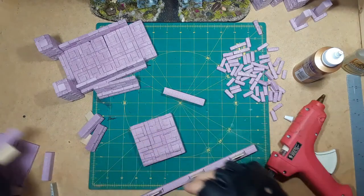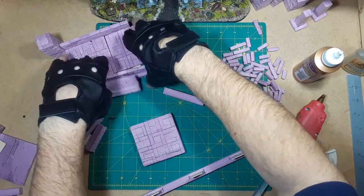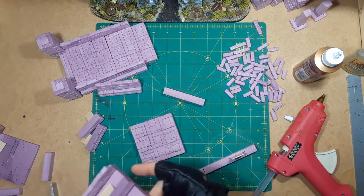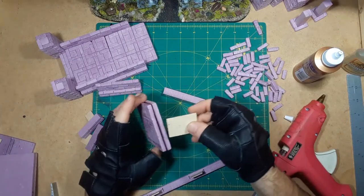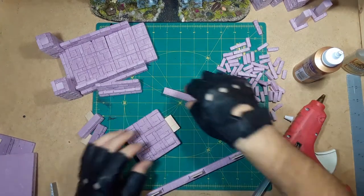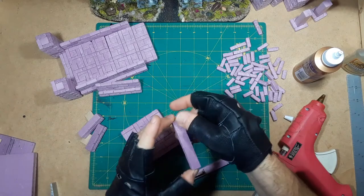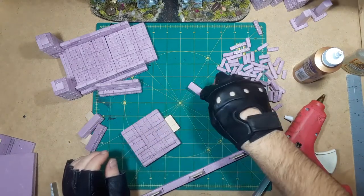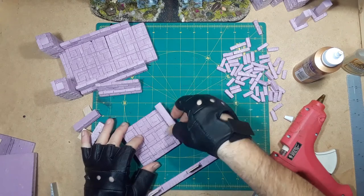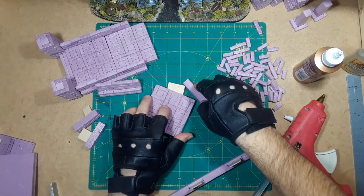And the way I do that is I take one of the tabs that I use. I take my piece. I usually do the factory side if it's there. It glues horribly, so if I can avoid it, I just avoid it. This seems to sit pretty decent. It looks like it'll pull up enough. So I take my tab, put it into my tile, kind of wedge that a little bit, and I run my piece along.